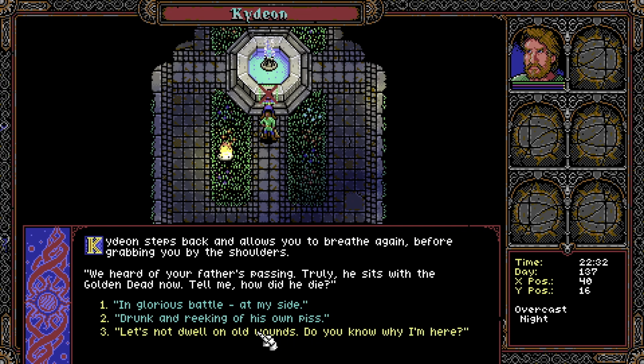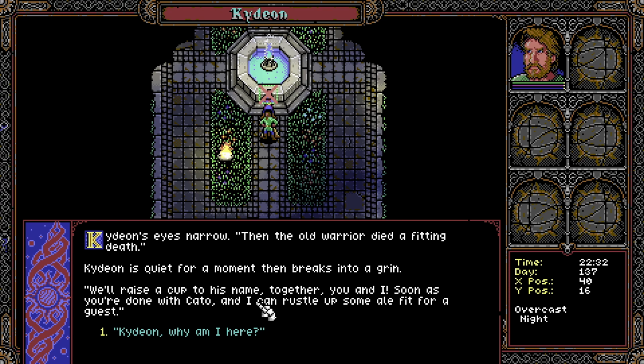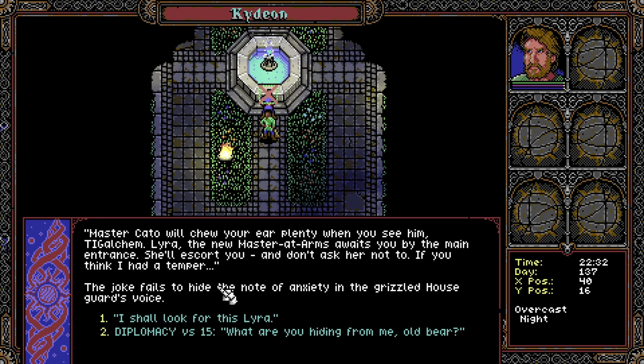Oh, let's not dwell on the old wounds. Do you know why I'm here? Glorious in battle on my side. Kaiden's eyes narrow. Then the old warrior died a fitting death. Kaiden is quiet for a moment, then breaks into a grin. Well, raise a cup to his name. We will raise a cup to his name, together, you and I. As soon as you are done with Cato, and I can rustle up some ale for a guest. Why am I here?